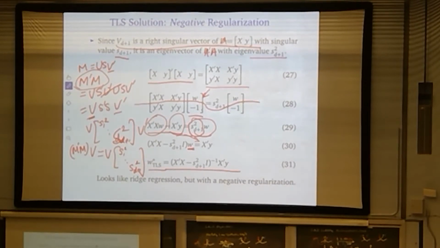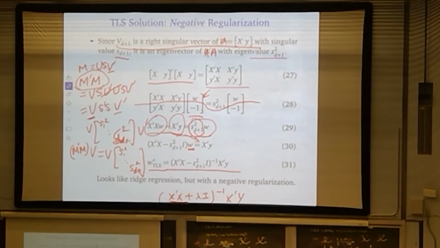We look at this, looks very familiar, right? In ridge regression though, it's like this. So how do we understand this? It seems like a negative regularization. We know in ridge regression, we add something to it, add a diagonal to it. When we subtract, we get nervous, because the reason we introduce ridge regression is that in the LS solution, when the data matrix is rank deficient, we may not have a unique solution. By adding a non-negative lambda to the diagonal, it's guaranteed there's an inverse. We can always pick a unique solution.